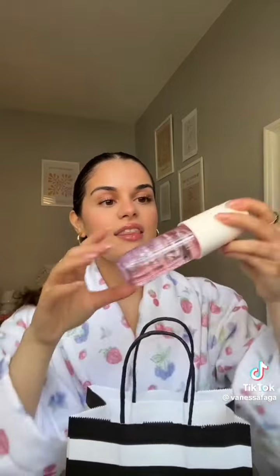It's time for a Sephora haul! I placed two orders — one in store and one online. The first thing I got is the Tower 28 lip gloss in the shade Coconut. I kept seeing it on TikTok and wanted to try it. I was debating between Pistachio and Coconut but they only had Coconut in store. It's a really nice pink shade and the consistency is really nice. Next I got the Sol de Janeiro 68 body spray — it literally smells so good, and it's a restock. I highly recommend!